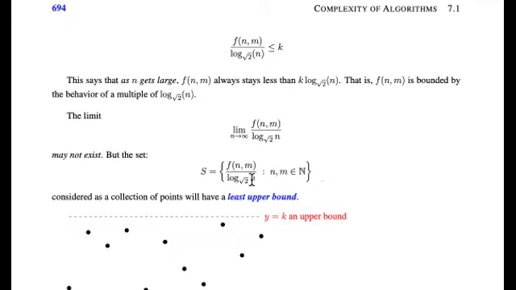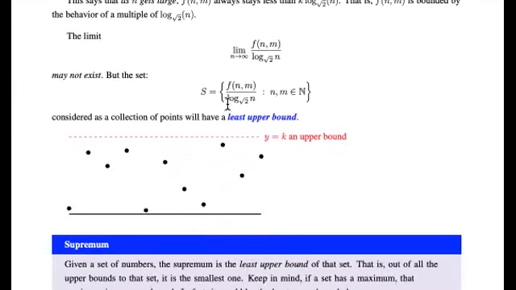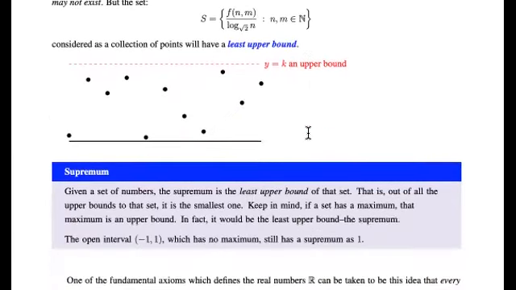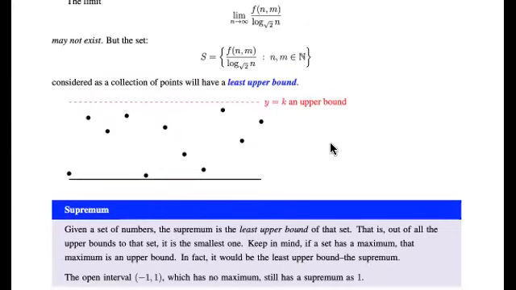Another way of saying this is that we look at the collection of all these ratios, and we can say that it has a least upper bound. So there's an upper bound, and of all the upper bounds, there's actually a least upper bound. Now, that least upper bound would be a nice constant to use. If we can make that constant as small as possible, of course, that would be very nice in our analysis. Another way of saying least upper bound, if there is a smallest one, is supremum.